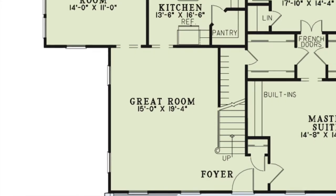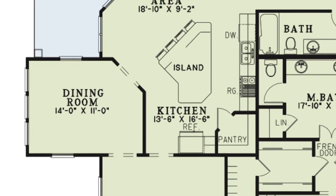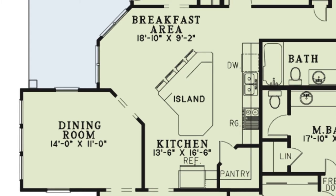From the great room, through an arched entry, you come into the dining and kitchen areas. The dining room and breakfast area allows for natural light to flood in through the numerous windows. The kitchen is the focal point of this home — the perfect meeting place for Super Bowl Sundays. The large eat-at island is ideal for wings and appetizers. A walk-in pantry and a four-person eat-at bar complete this beautiful kitchen.